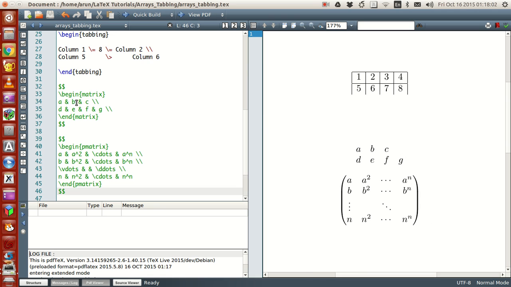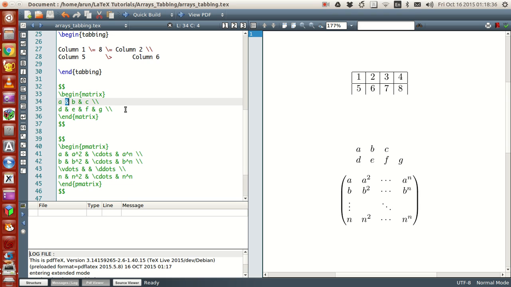Yeah, perfect. Now to write a matrix, what you have to do is simple. Just write within mathematics mode, within single dollar signs or double dollar signs like these, write begin matrix, simple as that, and then write each and every entry separated by an and sign. That's it. And then at the end of it, you just put 2 backslashes, and that's about it. And then you just continue the matrix just like that, and so on and so forth.